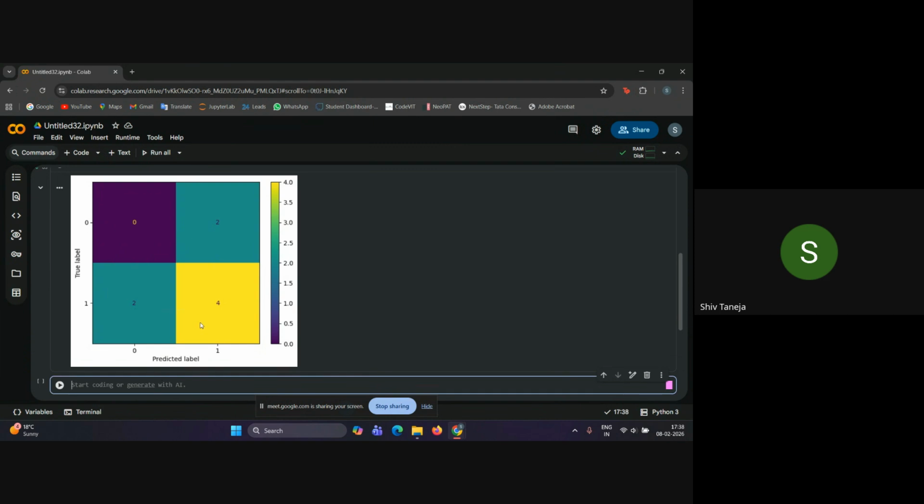Okay, and if we have true label equal to 1 and predicted label equal to 0, what will we have? We will have a false positive. Okay, yeah, false positive. No, wait a second, let me refer to that.